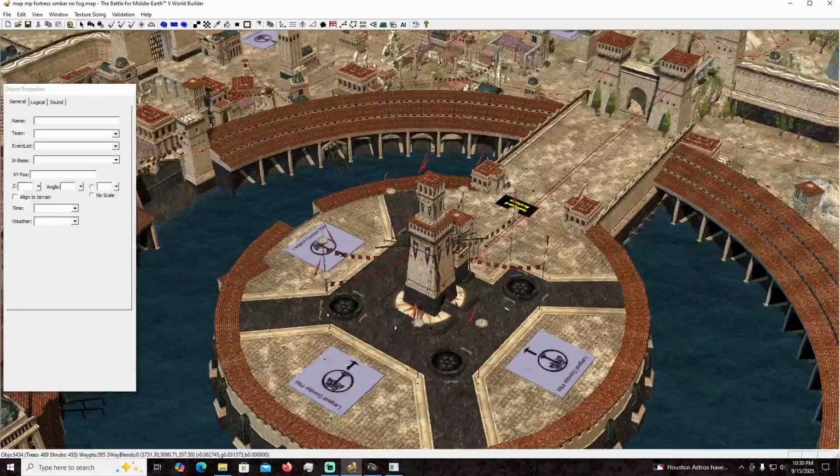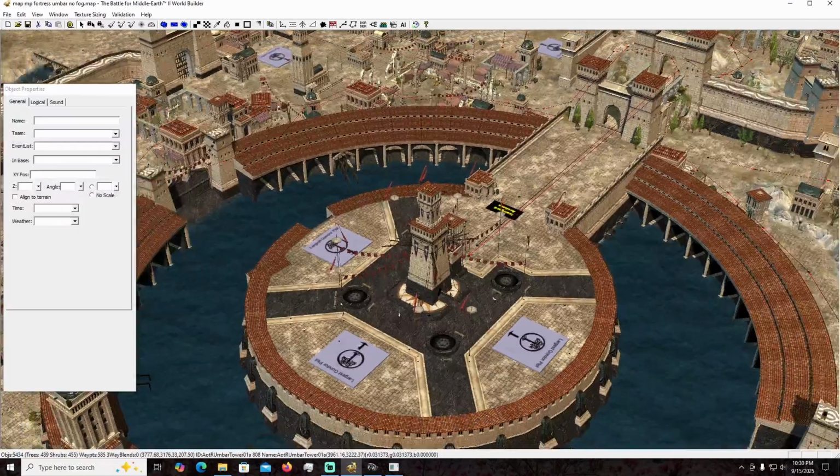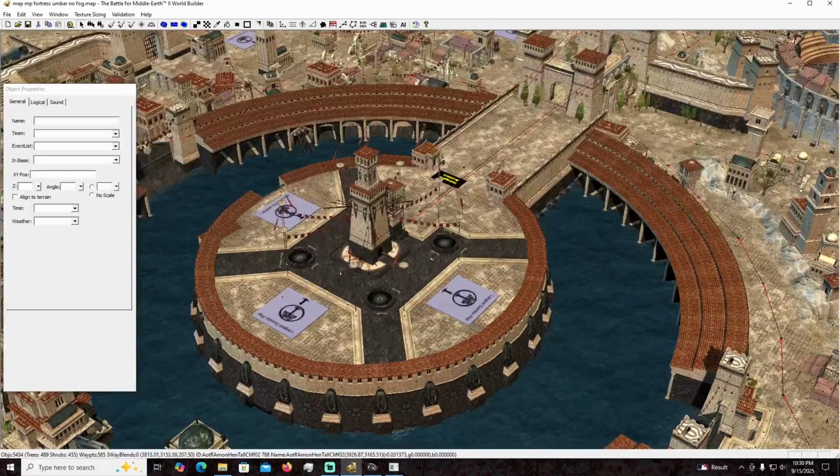If you're not even too sure what this feature is, it's how you can make your own little BFME movies. So like what you'd see in the cinematics when you're playing the single player campaigns. It's a handy feature and a lot of fun. I've been messing around with it quite a bit lately for some things that I'm working on for the YouTube channel, and just to have fun with a feature that I'm surprised that no one really seems to use anymore.